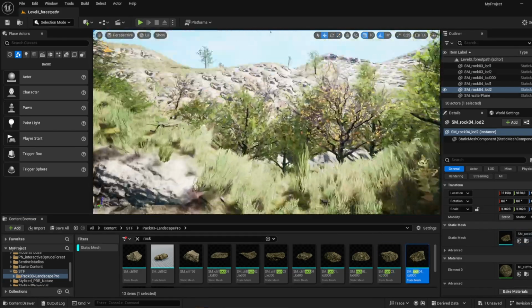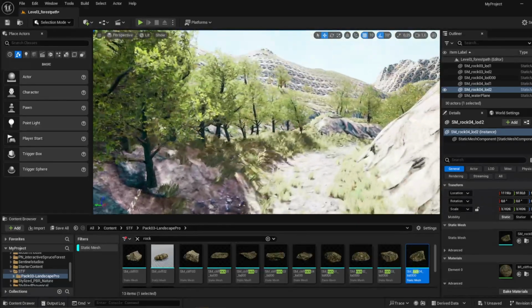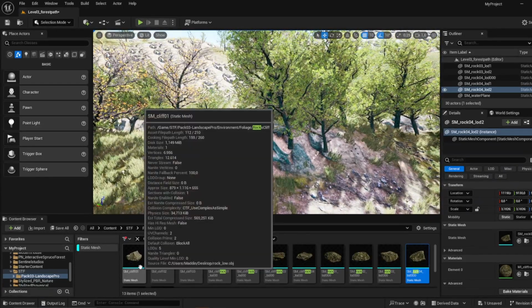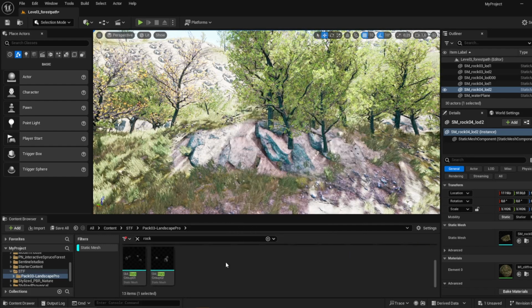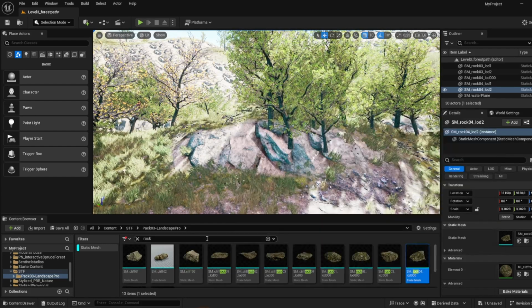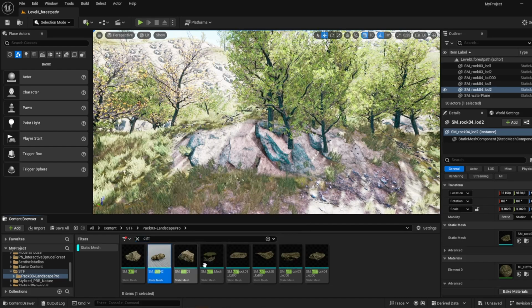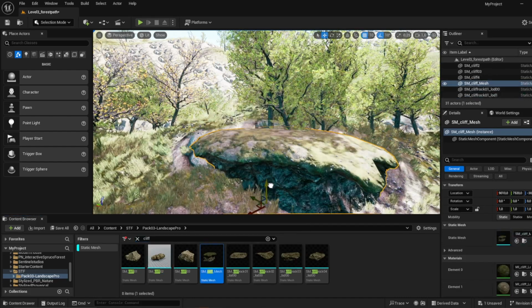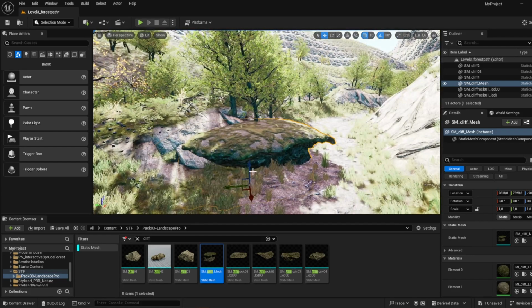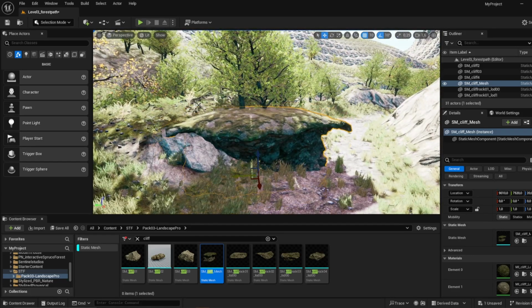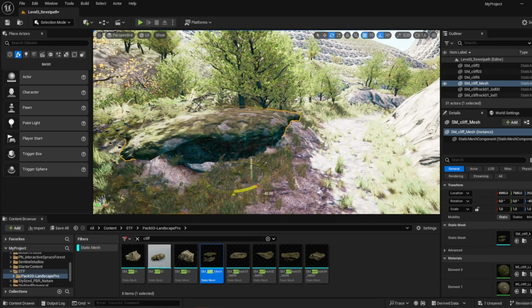Now on this side, there's actually maybe a good usage to use that cliff face that we had before. So, for example, we could do this, and then we have to remove the trees, of course.